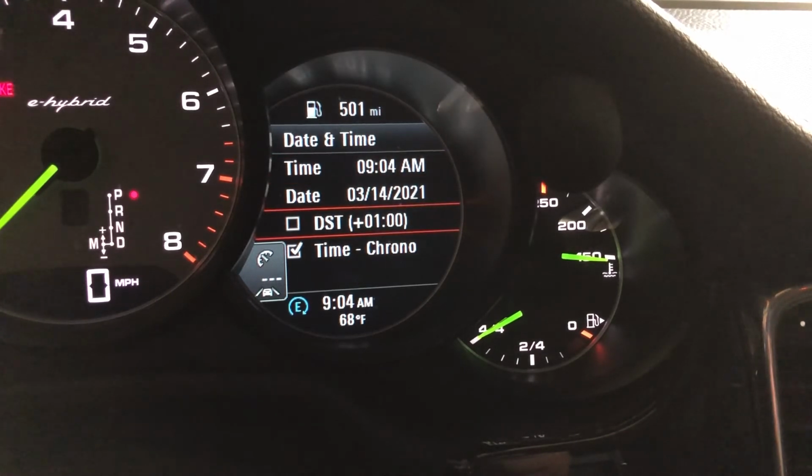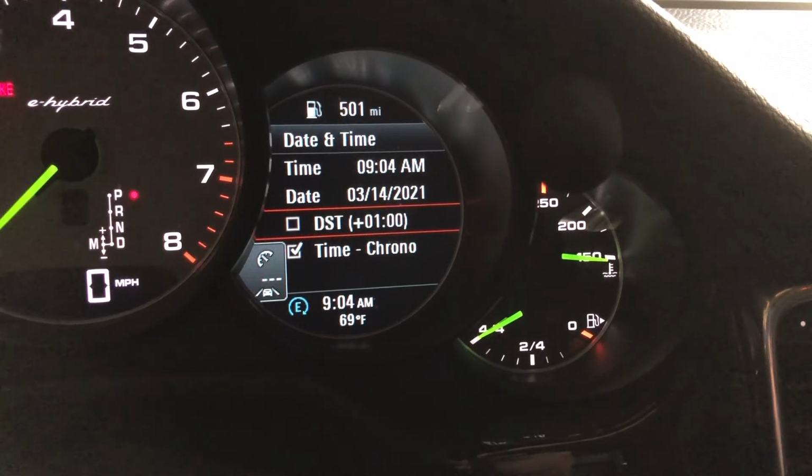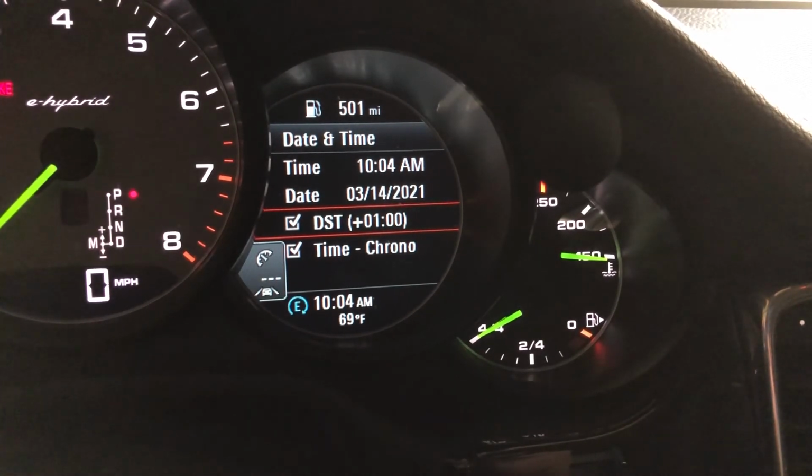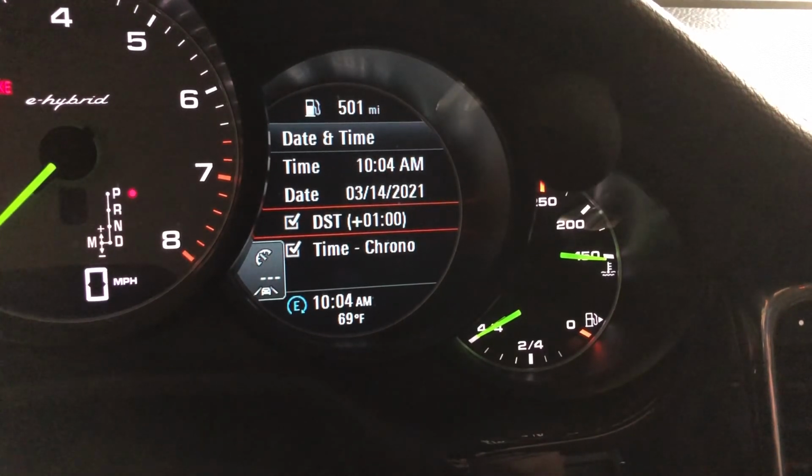Let's go ahead and check back and get back out, and then we can see daylight saving time right there. So let's check that. And that's all we have to do. As you can see, the time has already adjusted back to daylight saving time.